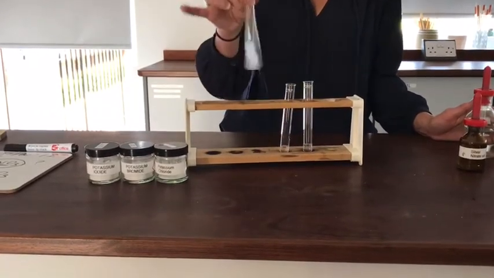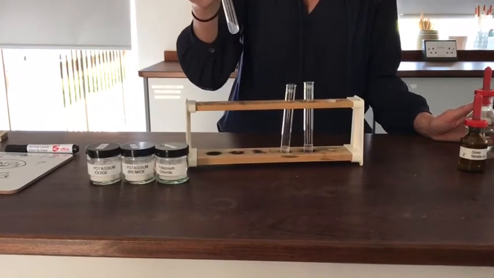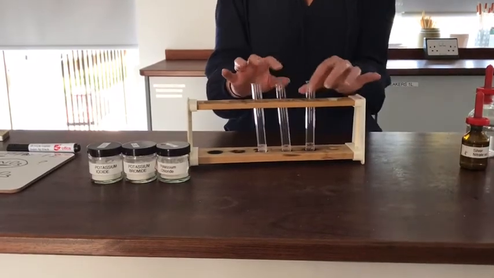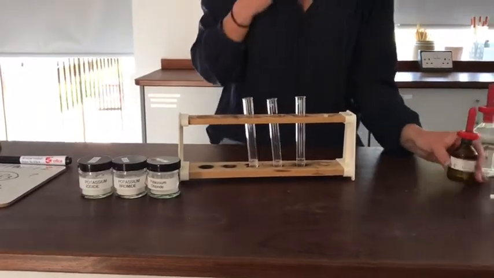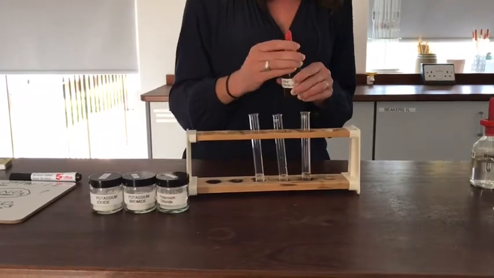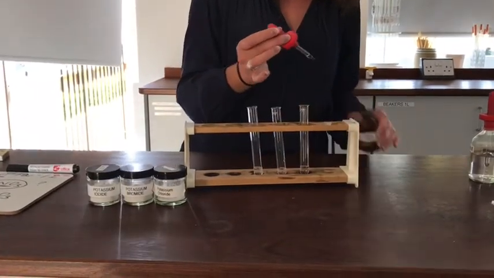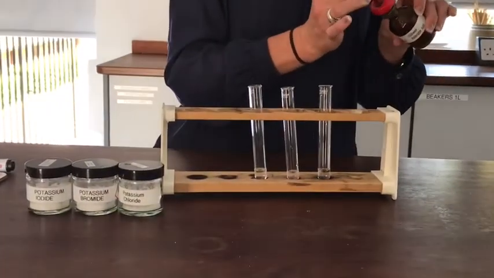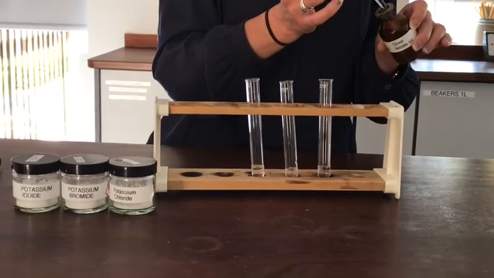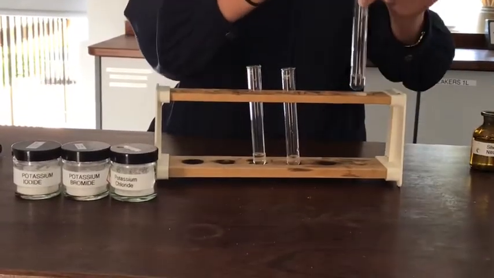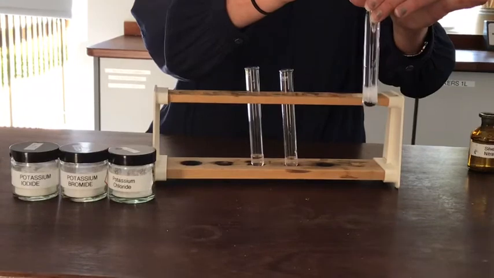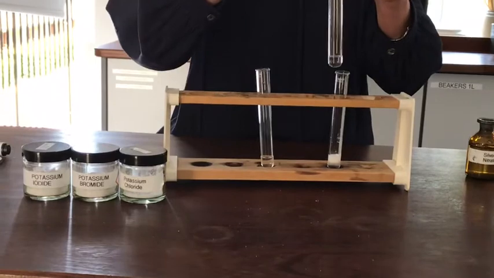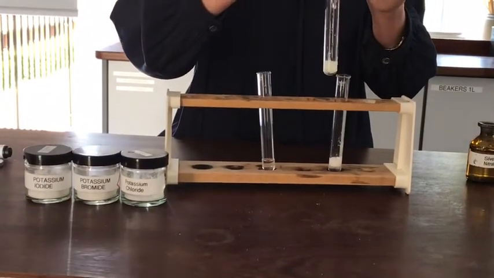And we're quite lucky today because it's quite sunny. They also change colour in the sunlight, so I might be able to show you the final colours that they end up as well. So I'm doing this parallel testing so that you can see the comparison of the different colours. So let's add some silver nitrate now. Okay. Silver nitrate into the chloride. Right. That's giving me my first colour. This one into the bromide.